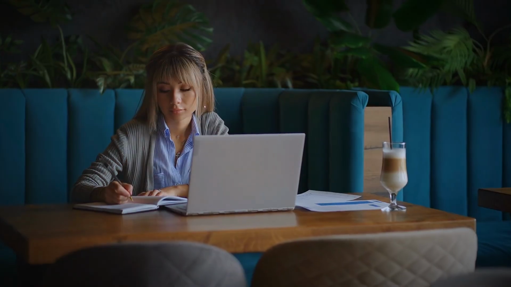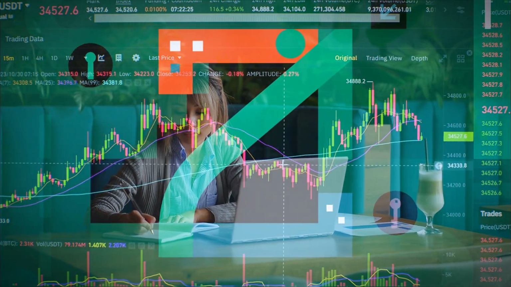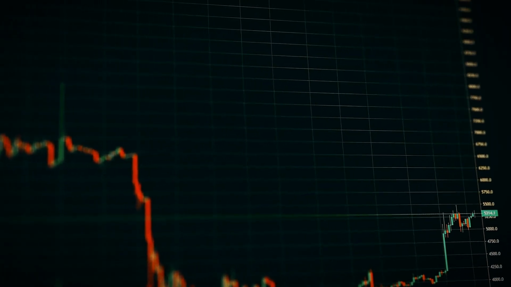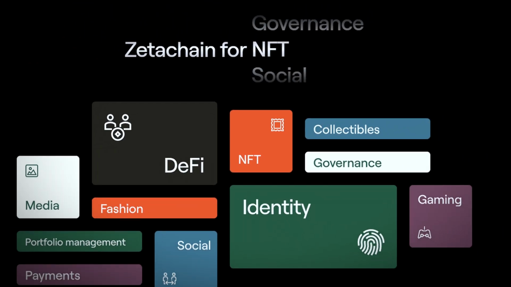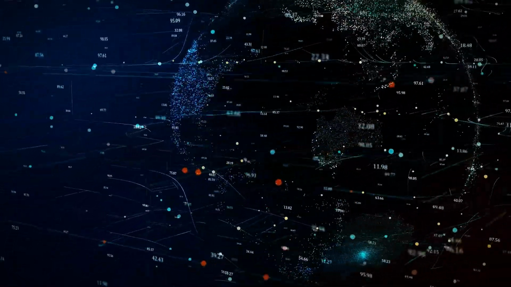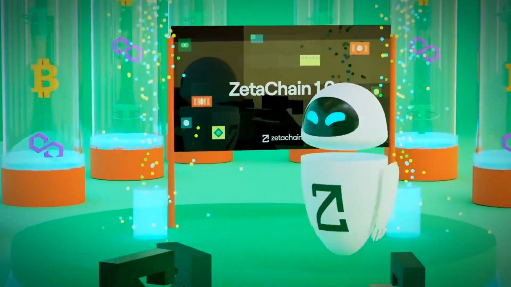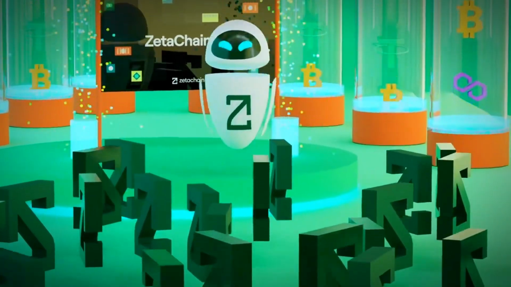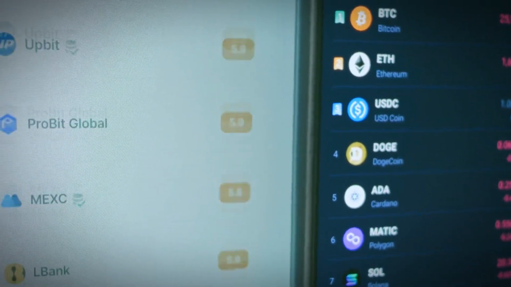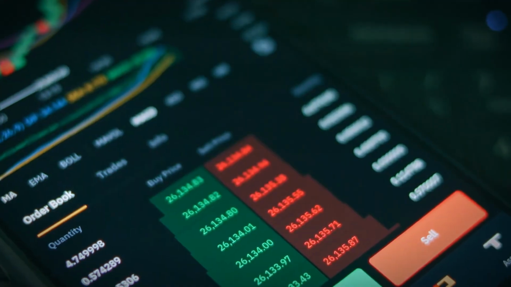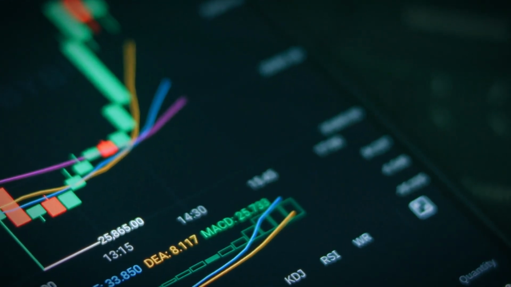As with any crypto activity, you'll want to maintain careful records of related transactions for tax reporting purposes. On top of claiming your tokens, take some time to learn about ZetaChain's core features and real-world use cases so you understand its long-term upside potential. Since Zeta dollar is a governance token that allows voting on network decisions, brush up on decentralization principles if you're new to this model. When the ZetaChain mainnet eventually launches, plan to actively participate in governance activities to support the network. The more familiar you become with ZetaChain as both a technology platform and community, the better positioned you'll be to maximize the value of your free token allotment in both the short and long term.